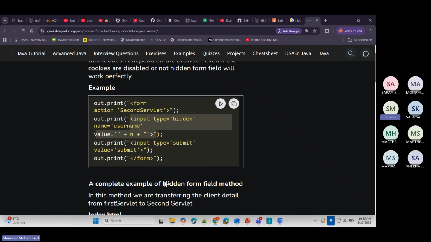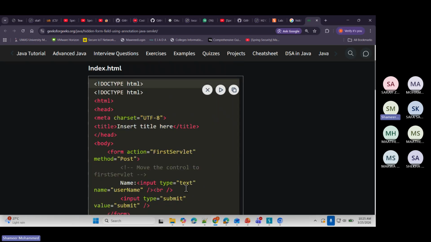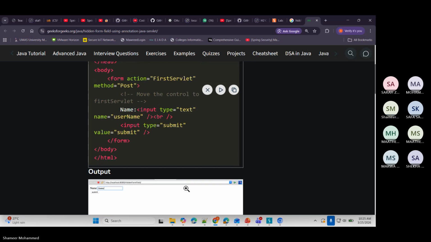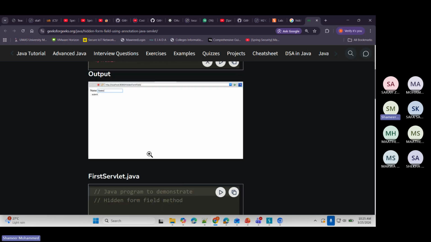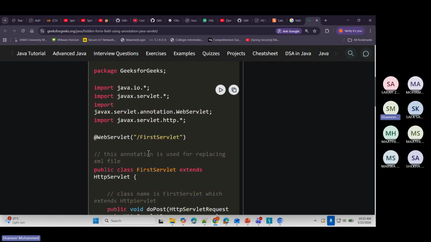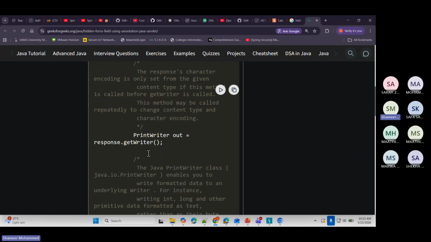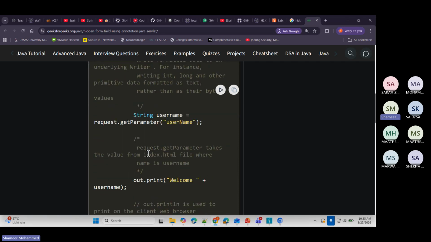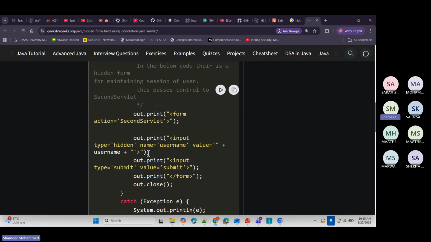This is what is called a hidden form field. You are sending the data without showing it on the web page. Hidden form fields carry your data without displaying it to the user. That is what type equal to hidden means.